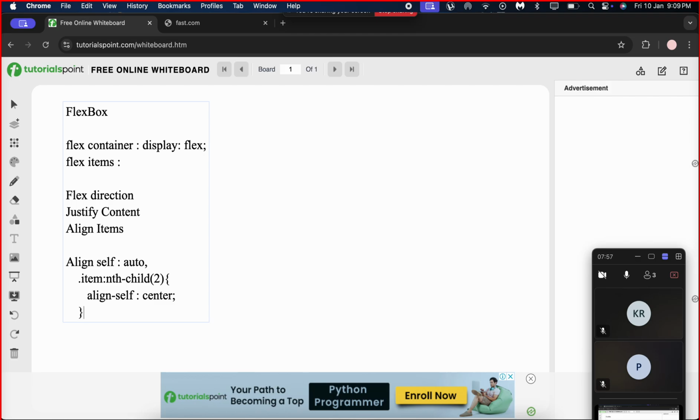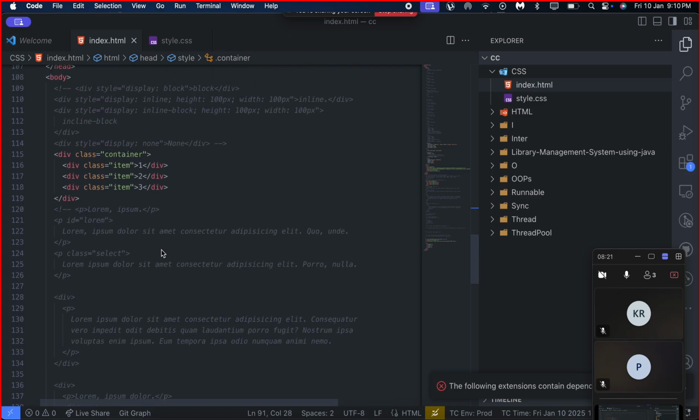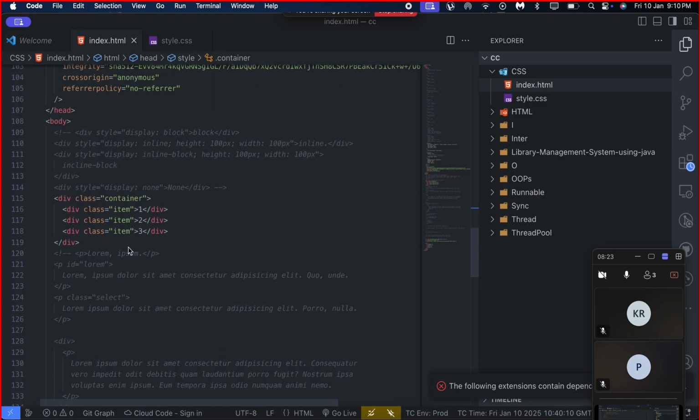For example, we can see this in practice. Let's open the code editor, VS Code, and look at what we covered yesterday.